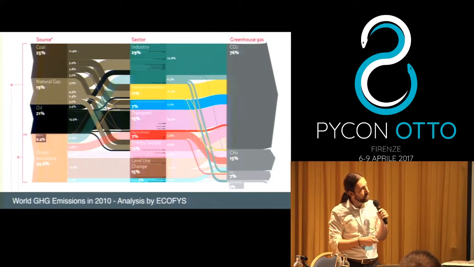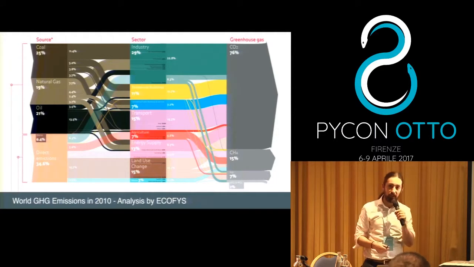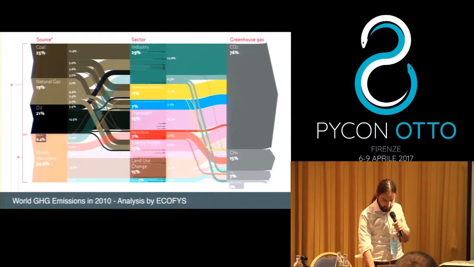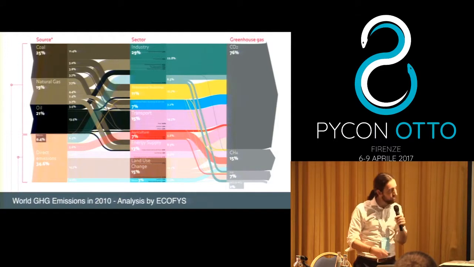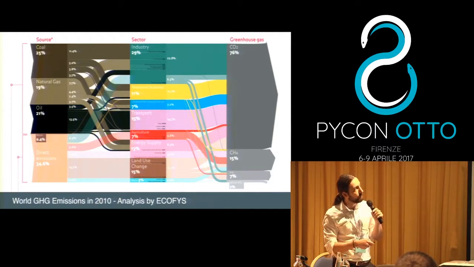So you can see agriculture, which is tied to meat production. That's about 7%. Transport, like flying, traveling by train, traveling on roads, that's about 15%, with roads being about 10%. Down here, land use change. That's a euphemism for deforestation. All right, and you can see that. Well, where's IT? Where's what we do? Well, we're bundled in somewhere around here, but we don't even show up on the radar.